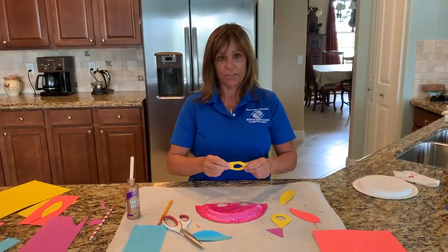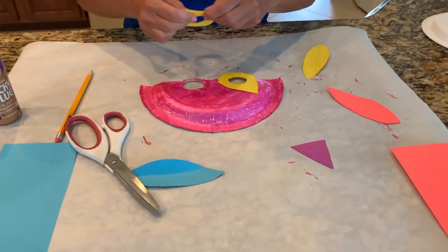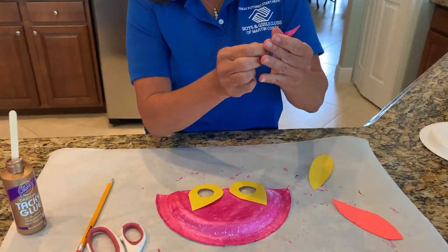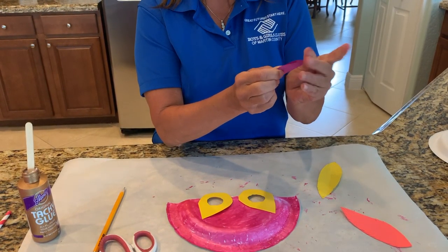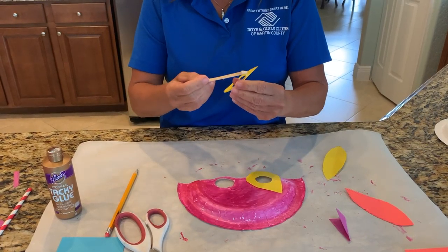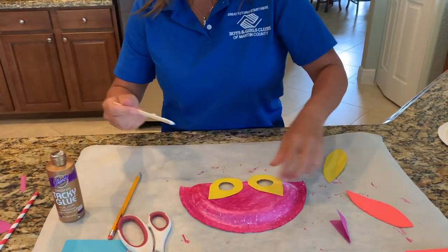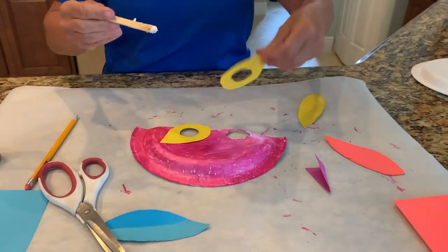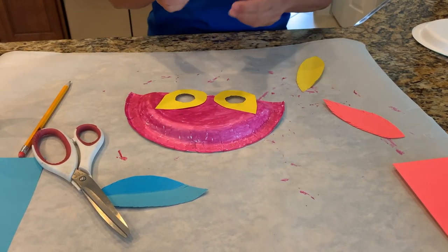Assemble our project. Okay, we're gonna glue the eyes. And the nose, we wanna bend it right down the center so it looks like a beak. Alright, and now the beak.